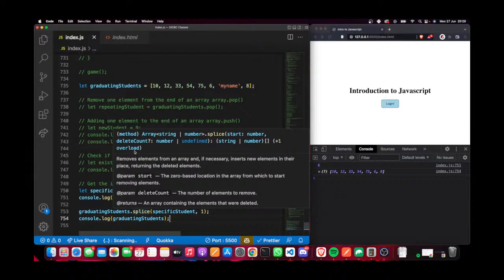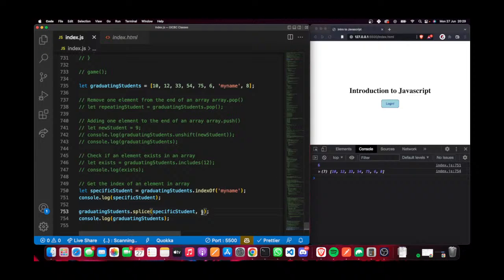When I pass in 1, it will remove the element at that specific index. If I pass in 2, it's going to remove 2 elements starting from that index. So let's see now. You can see here 8 doesn't exist anymore. It starts from this index and removes 2 elements. I can have another element, let's say 9 for instance. If I save this, it removes 1 and 2. I can see 9 is still there, but 8 and my name are no longer there. Does that make sense?